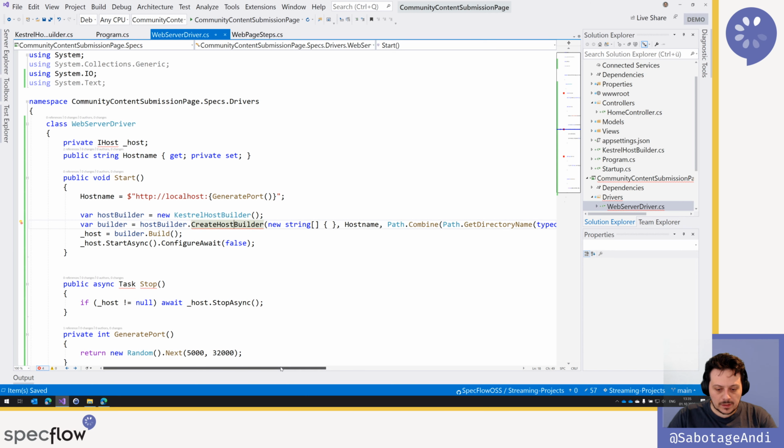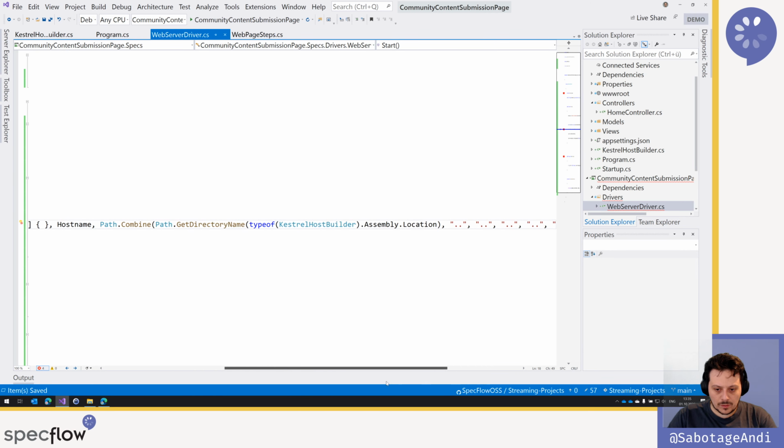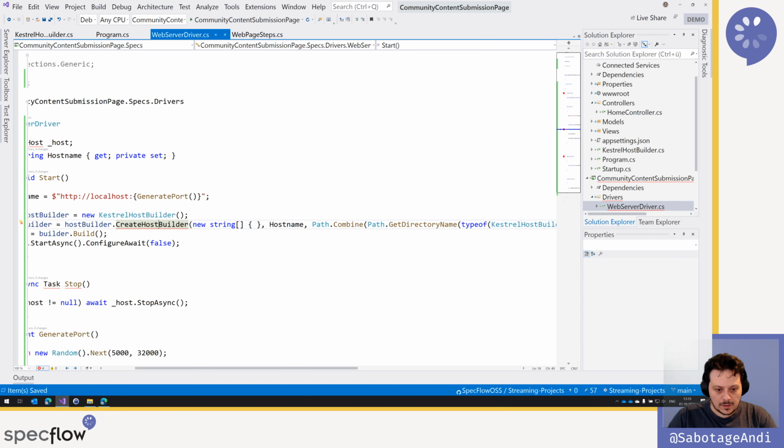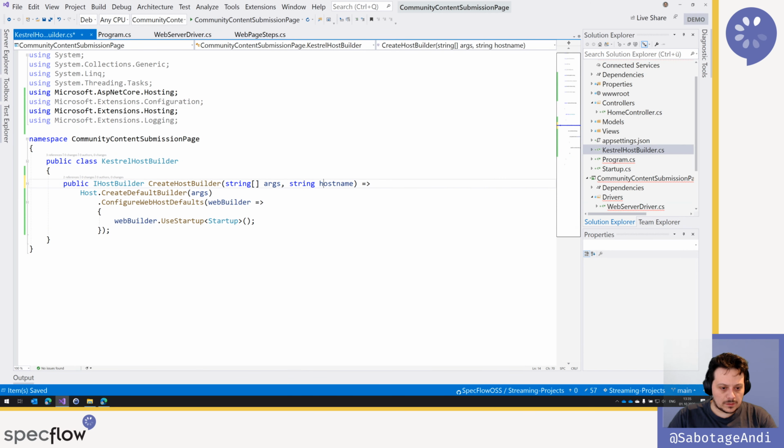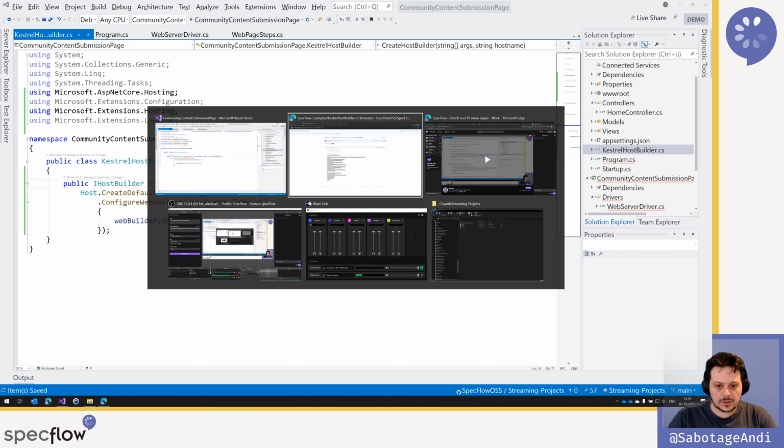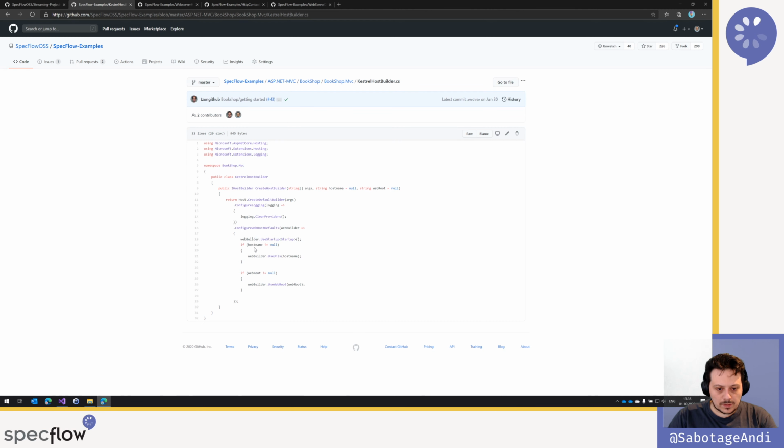In our sample, it has a lot more parameters here. The first one is here. Then we have the host name that we can give as a parameter. If I remember correctly, yes, we need this one.